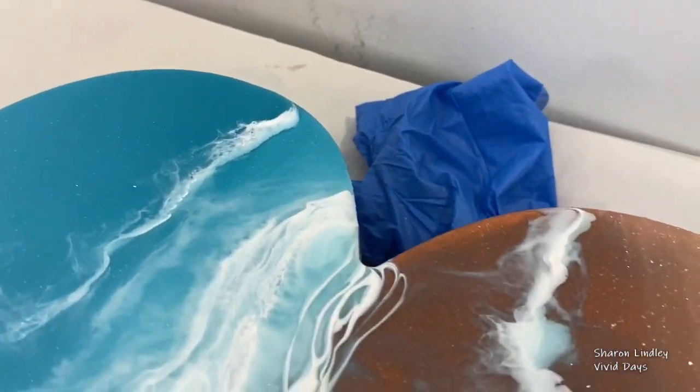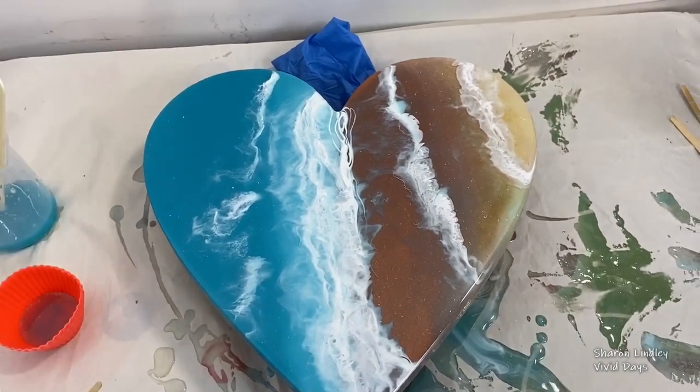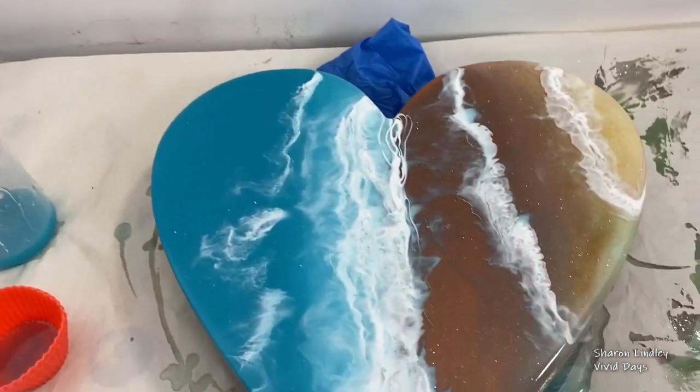So, oh, sorry, I didn't mean to show you the wall there. But I've put my gloves here, because when I put my box over the top of it, it's going to stop it sticking to the resin. And I've got a little bit of resin left that I'm going to use for some of my molds.